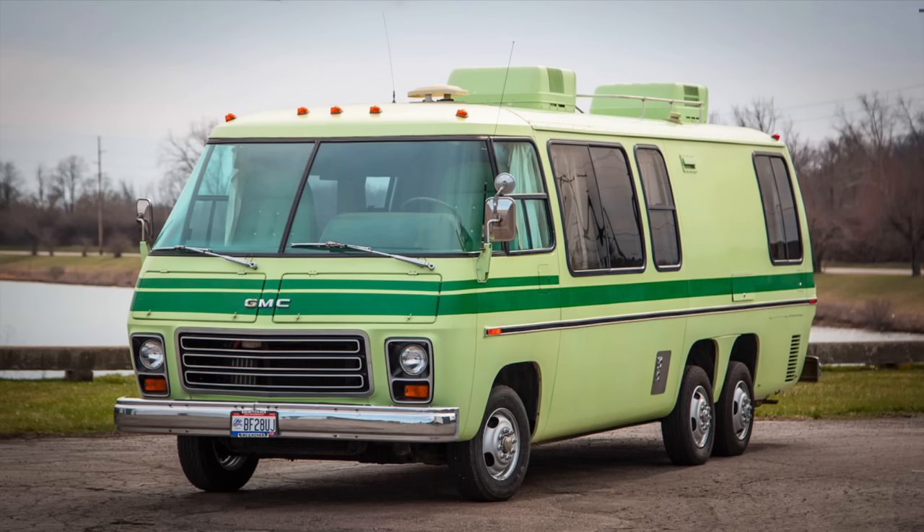Nonetheless, these motorhomes really were quite revolutionary for their time because of the styling and they were extremely functional. Despite the fact that the Toronado engine and transmission was basically plucked from the vehicle and largely unaltered, it generally did just fine. You're not going to get 200,000 miles out of that engine and transmission combination, but the engine and transmission proved to be relatively durable. And because of the unique rear suspension — suspended in tandem on either side, complete with an airbag suspension — these gave a wonderful ride over broken pavement, far better than the contemporaneous motorhomes offered by other companies.